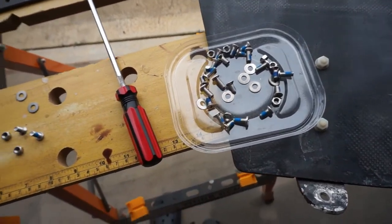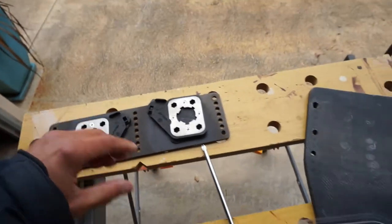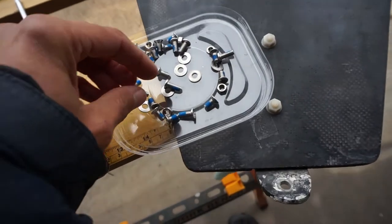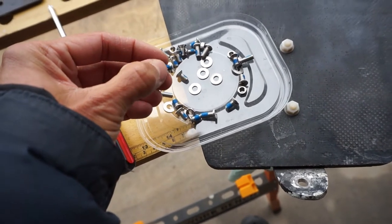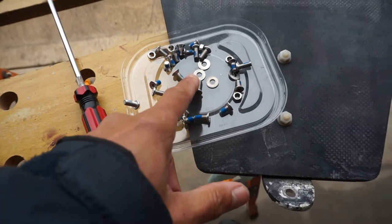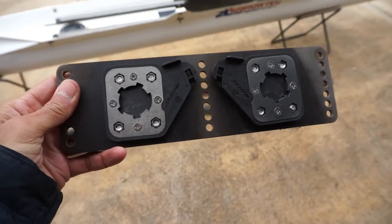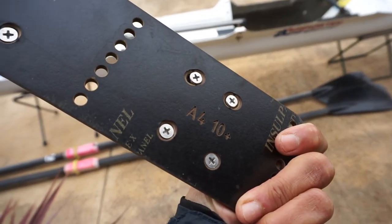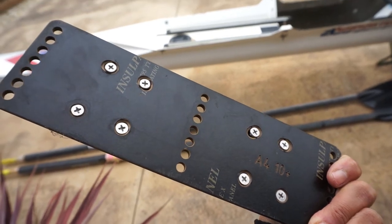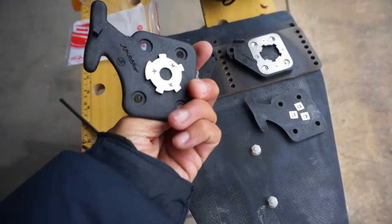The Bont shoes come with all the different bolts. If you don't have wedges these can go straight on, but I'm installing the wedges since they came with them. The Bont screws have a little bit of blue on them - that's a thread-locking compound that helps screwing and reduces corrosion risk. You want these screws about hand tight, around five newton meters of torque. Use a hand screwdriver, not a drill, as it might overtighten them.